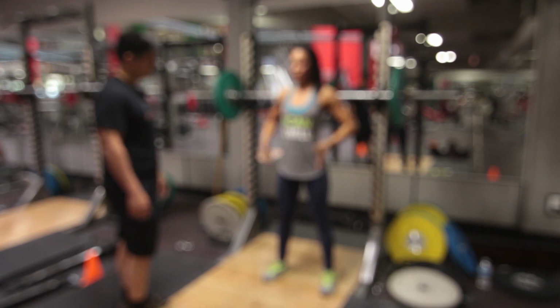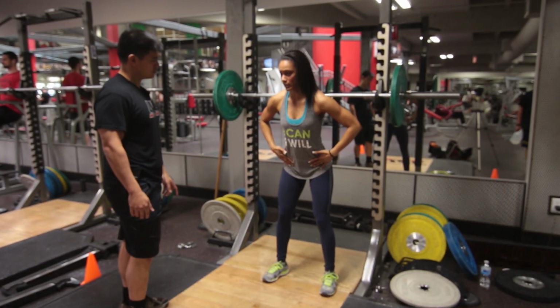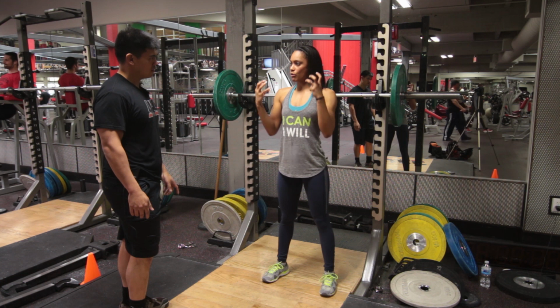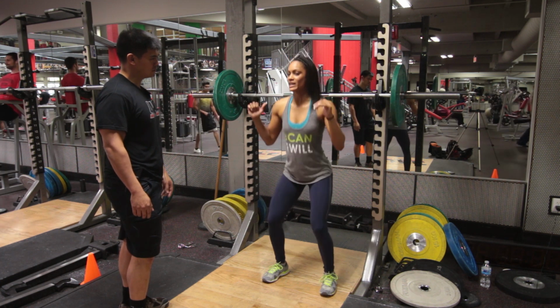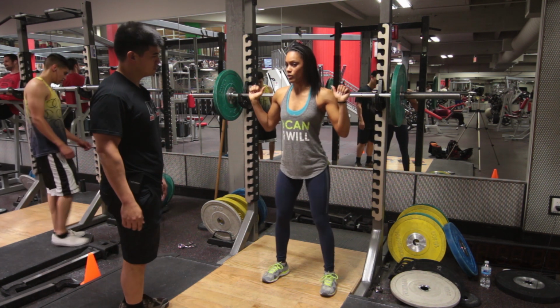But I did feel, just by adjusting and making myself a little bit more in alignment and not slightly back, that I had more power to lift up. Usually I get stuck in the hole and it's hard for me to drive, but it felt a lot easier with having that tilt.